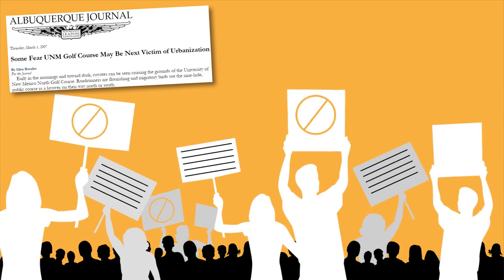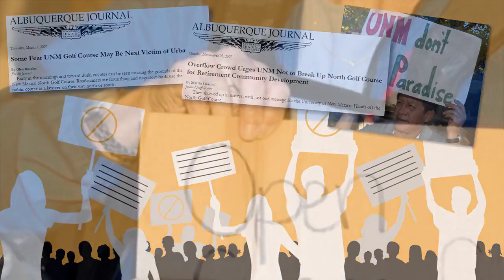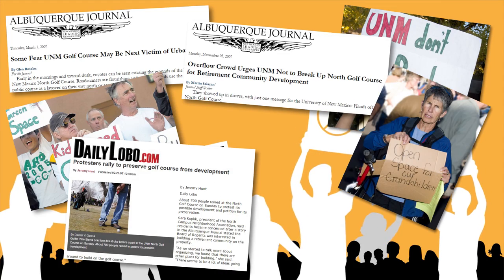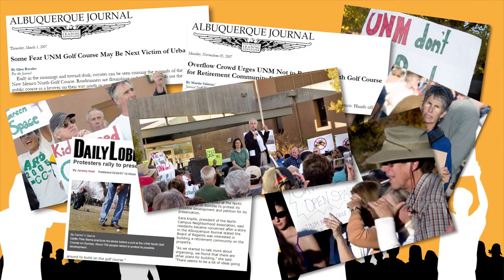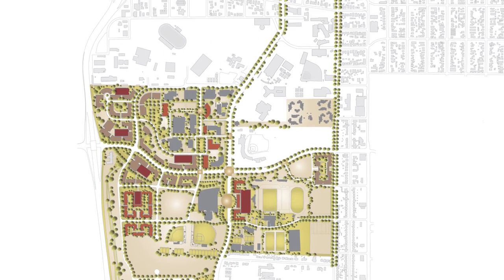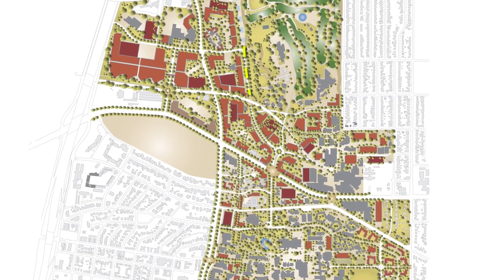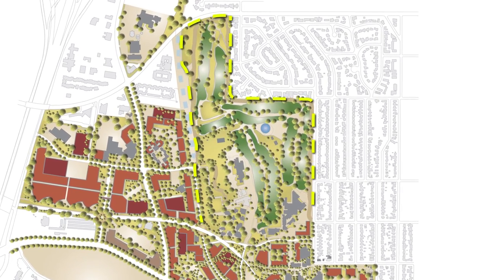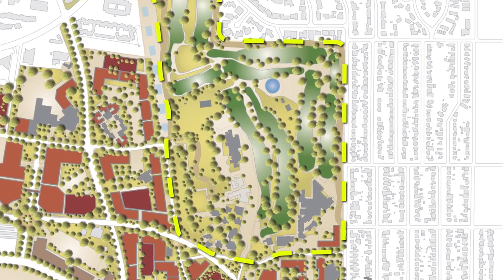Our work on the master plan was partly spurred on by a huge controversy about the golf course, ignited by a proposal to turn it into a senior housing development. The golf course, used informally for decades as a place to walk, run, and exercise dogs, had become the de facto open space for this area. After a series of raucous meetings with the neighbors and general backlash against the university, along with serious political pressure at the state level, UNM quietly dropped plans for the retirement community. During the two-year process of creating the UNM master plan, the issue of what to do with the golf course continually surfaced. It was only after the master plan did not propose new construction that the relationship began to improve. At this point, a county commissioner quietly started to lay the groundwork for a partnership with UNM and the neighborhood to upgrade the golf course and to improve the permanent trail.